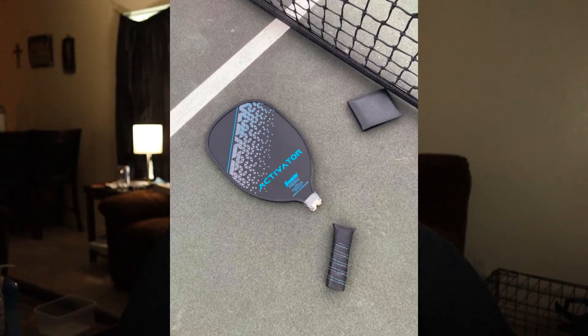It's a pretty lightweight paddle compared to the other one that I had before. The one time we did actually play, we got the cheap set from Franklin — I think it was the activators. This was the result of that one time that we played. Not a fun time. So now that we actually got a taste of what it was like, and it was pretty fun, we actually want to get invested into it. First impressions: this is a graphite paddle. It feels pretty lightweight. Off of the reviews that I've seen, this one seems like the best one to go to. The grip feels really nice — it's really rubbery. Feels like I won't lose this one at all.